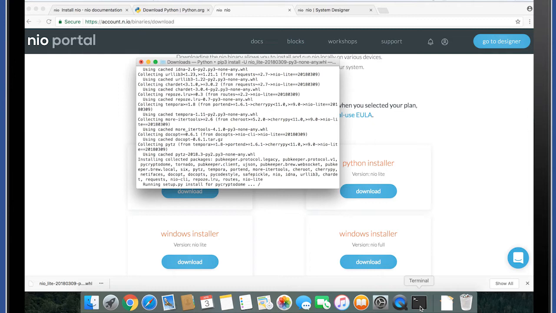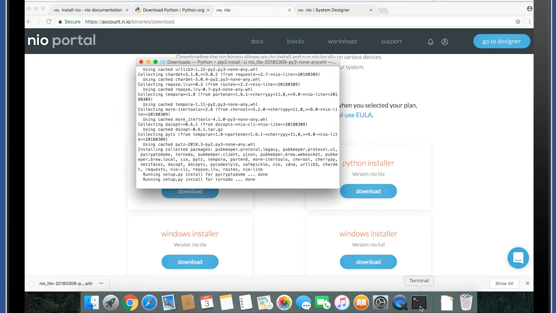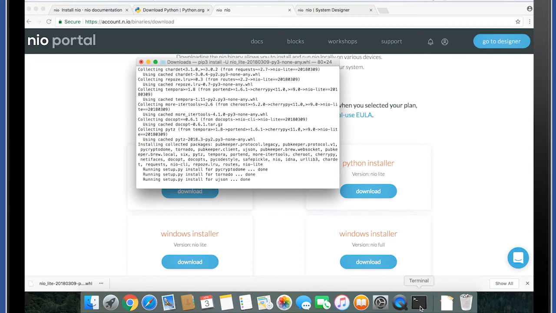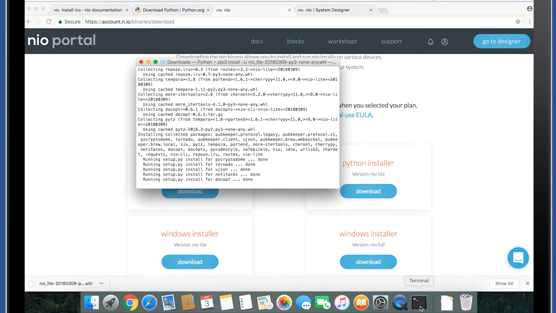A couple of the issues that you might run into while doing this download: if you don't have the Xcode terminal tools, you will be prompted to download that halfway through this download and then have to run it again. Another issue is you might get an error number 13, permission denied. The solution for that is to just run the same install command, but use sudo at the beginning of the command, and that'll run it with root permissions. And then now it's installing the stuff.